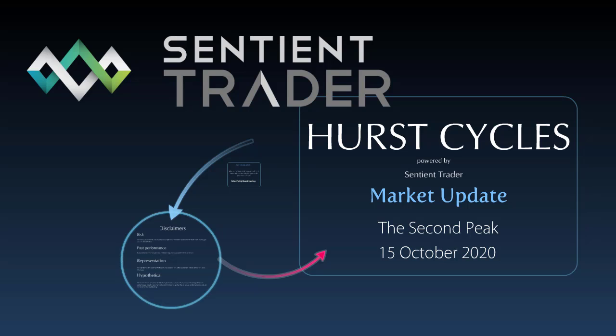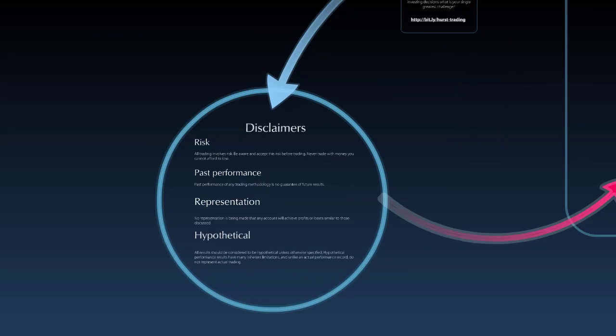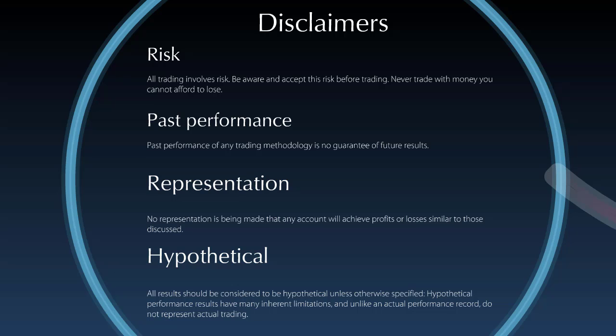The title of this market update is The Second Peak, and that is because I believe that we are currently seeing the second peak of the 40-week cycle forming in this market. So before we take a look at that second peak, I must ask you to please make sure that you have read and understood these disclaimers.